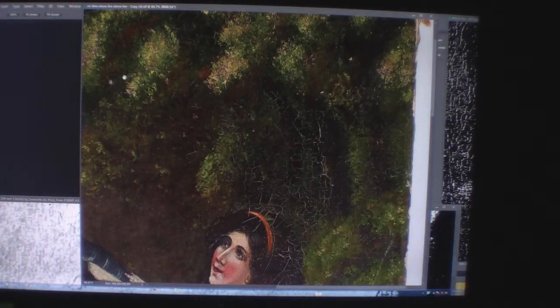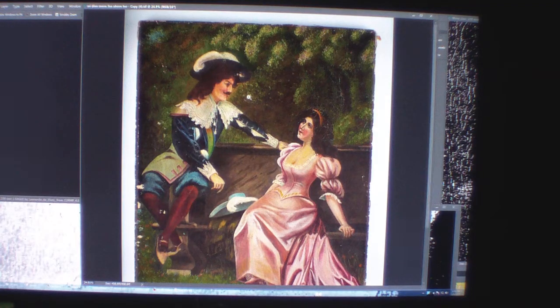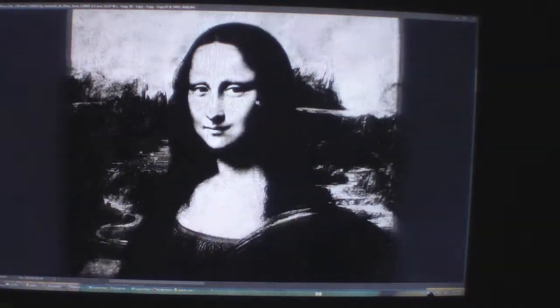Anyway, I want to tell you that this particular painting right here so happens to be the older, more mature Mona Lisa. She is gorgeous. I want to show you that this painting right here is an X-ray of the Mona Lisa that we got the information out of.